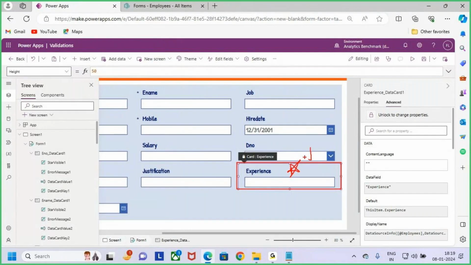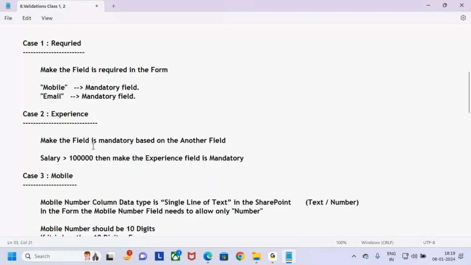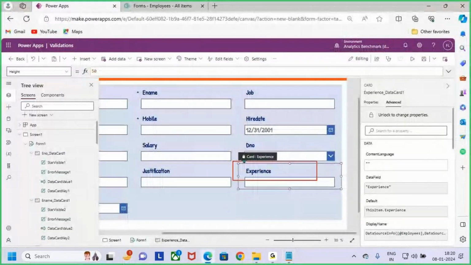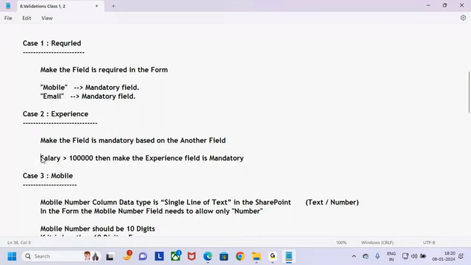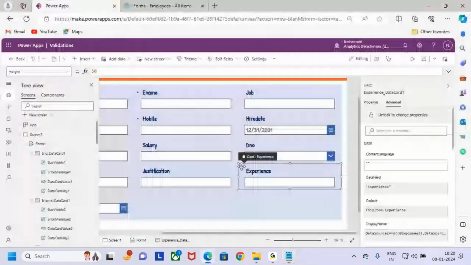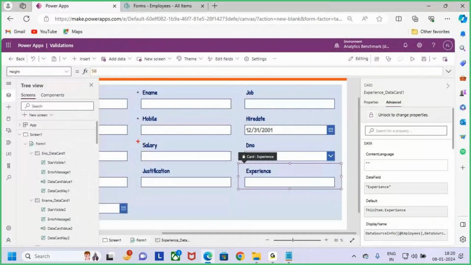When I want to make this field required, it means make the field mandatory based on another field. If you are entering the salary of the employee and it is greater than 1 lakh, then I want to make the experience field mandatory.